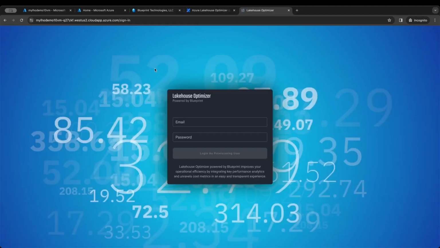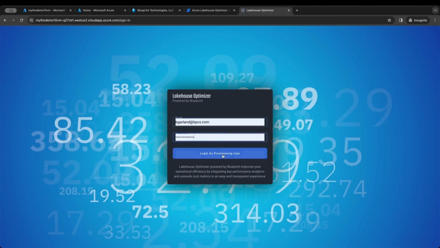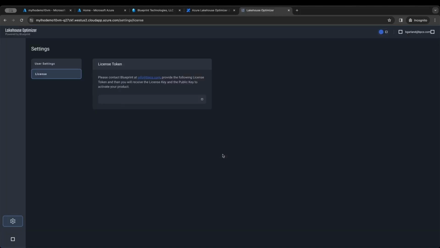Now you should see a prompt to log in as a provisioning user. The email and password values are the ones we entered in the Azure Marketplace form. If you put them in a Notes app, you can copy and paste the values from there into your login form. After logging in, you should see the license page. The free trial lasts for 30 days from the date of the Azure Marketplace install. To extend the license, you'll need to send an inquiry to the email link shown on this page, but for now, let's continue with the setup so we can fully take advantage of the 30-day trial period.